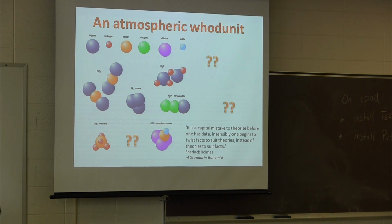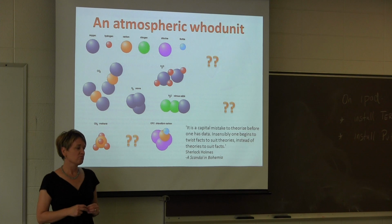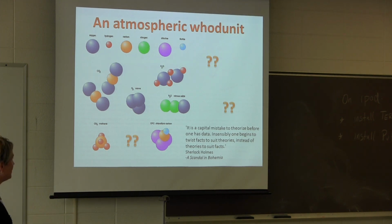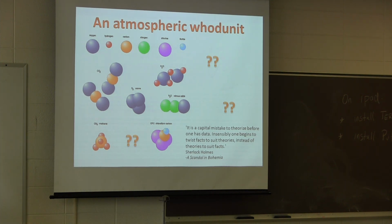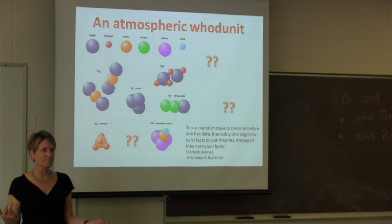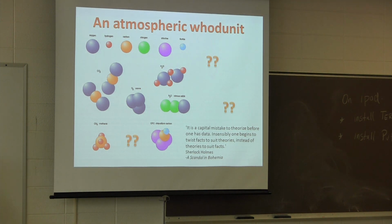So often when we are teaching environmental science and we're teaching climate change, we give folks what we know. We say, here's the list of greenhouse gases. This is what they do. But I wanted us to dig a little bit into this to understand the reason why the greenhouse gases do what they do, why some of them are listed as having greater warming potential than others. And I really wanted us to get to the kind of physical chemistry side of the story. So that's what our activity is going to lead us to do today.